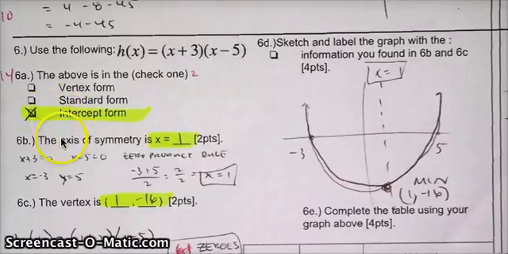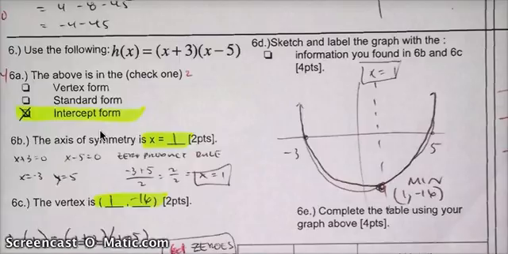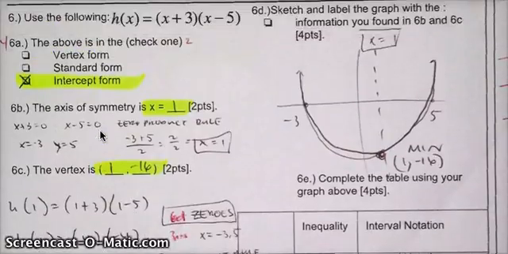To find the vertex, or I'm sorry, the axis of symmetry in intercept form, you need to find the x-intercepts. It's already in factored form, so I'm just going to set these equal to 0 by the zero product rule and then solve for x. x is -3 and x is +5. Remember, that's just the midpoint. -3 plus 5 gives you 2. 2 divided by 2 is 1. So x equals 1 is your axis of symmetry. We're just finding the midpoint, or p plus q divided by 2.